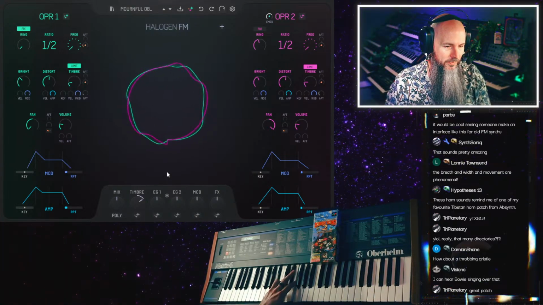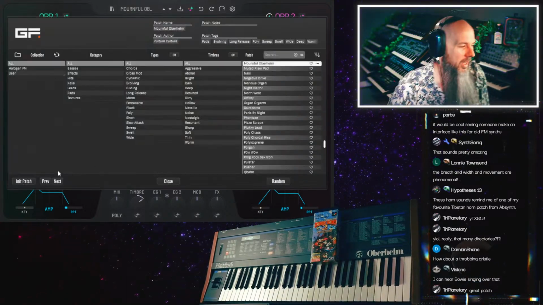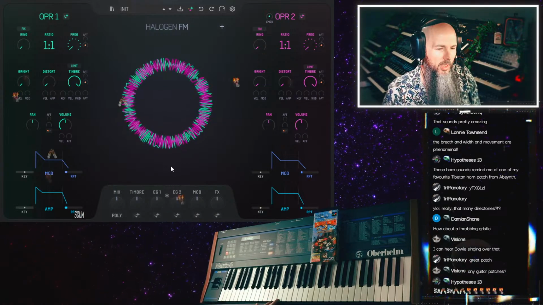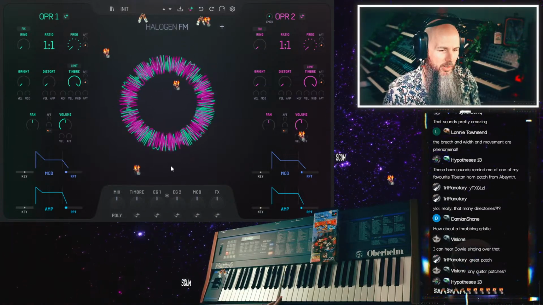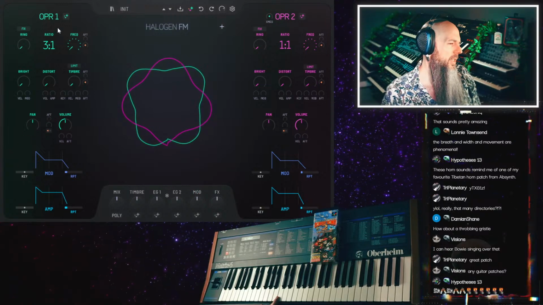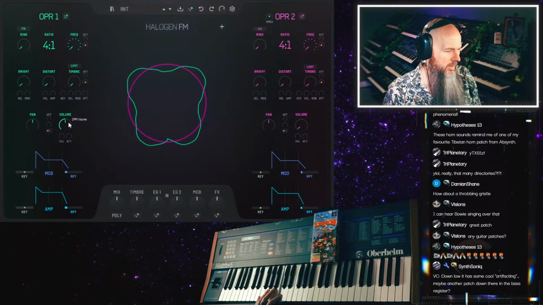A throbbing gristle. So I know the band, but I'm trying to. Oh, Vision says guitar patch. Okay, we could do a guitar patch. Let's go to, what is it, 4-1? I think it's like your kind of classic DX7 guitar.